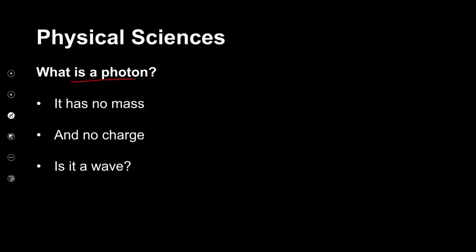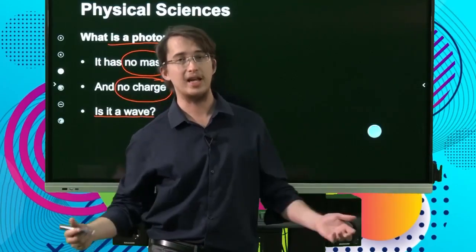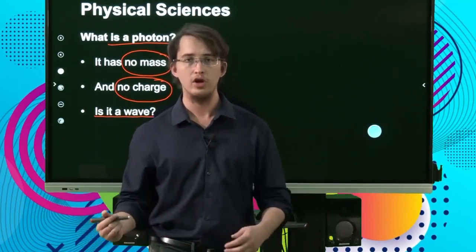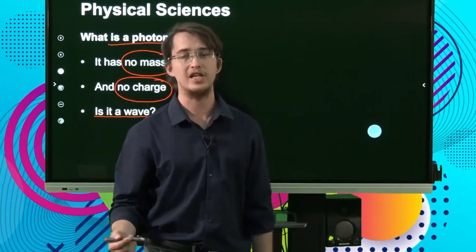So what is a photon? We've already said it's a small quantum of energy, but what's also important to note is it has no mass, all right? So it's not like many particles we've looked at before. It's quite unique in that it has no mass, and it also has no charge. Now, if it has no mass and no charge, how can we truly say that it's a particle? Does it then behave more like a wave? Well, the question's come up again, hasn't it? We need to examine whether a photon has properties of either a particle or a wave to get a clearer picture on the answer. So let's have a look.